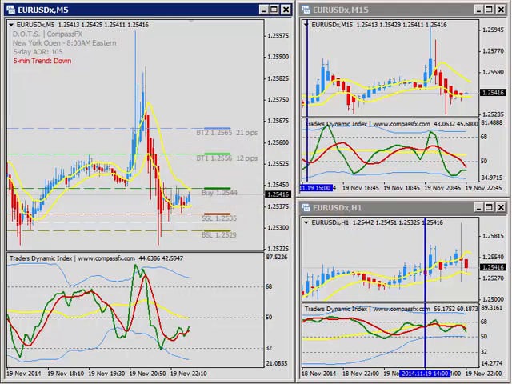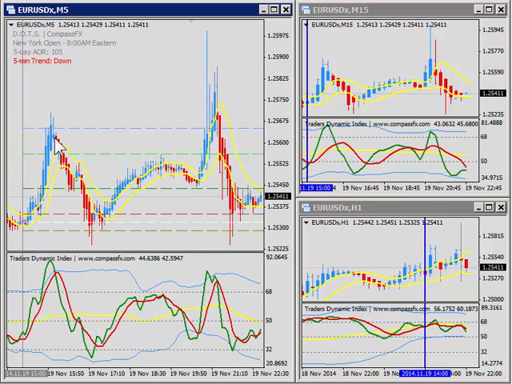I got a great room of folks who've been using the dots and identifying with clarity points to enter the trade and points to exit the trade. And it's amazing how many times we'll see the market literally move right up to a level and come right off that level as if it knew exactly where to go.